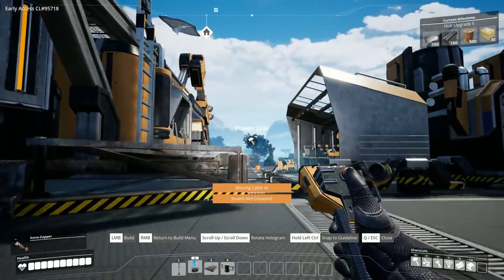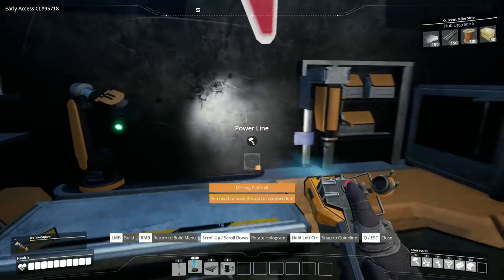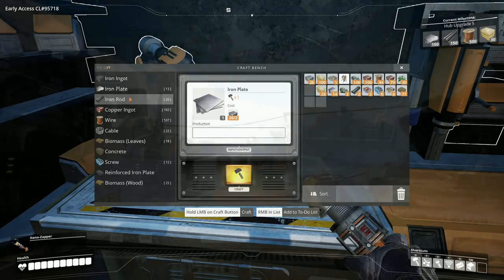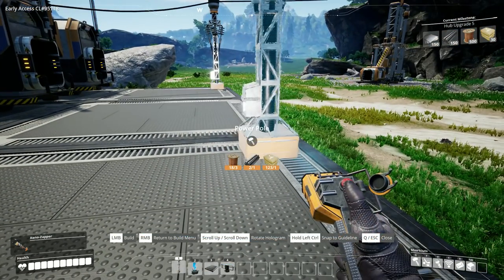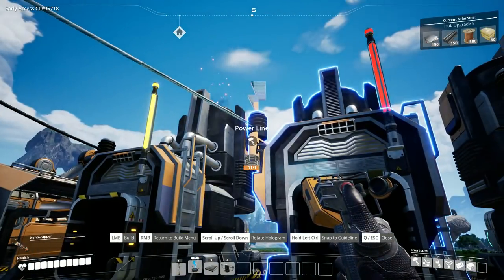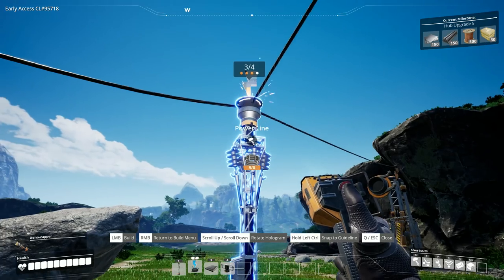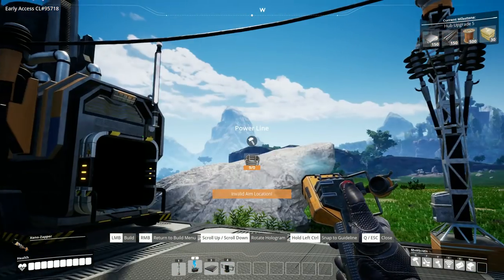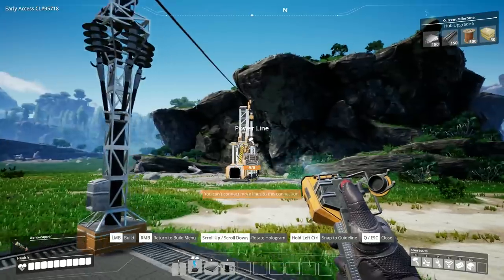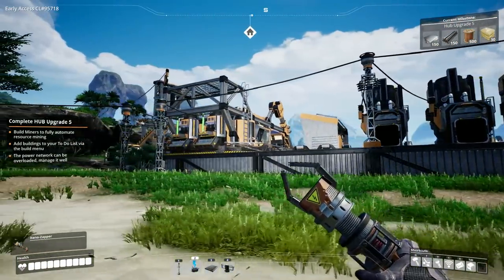And I think I've just run out of stuff. But I've got loads of things to make them. I'm going to make another power cable. Power pole. Put it here. That's 2 of 4. That's 3 of 4. That's 4 of 4 off that one. And that's them two powered now. That should be everything there powered up.